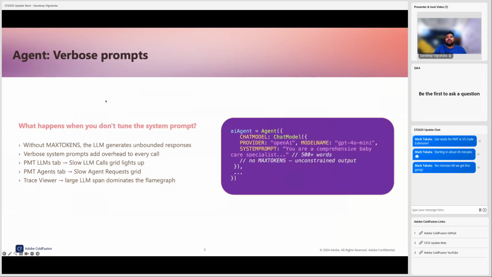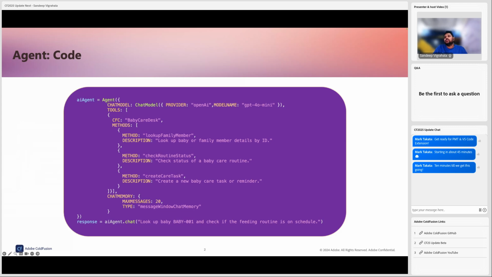I will not always talk much about code, but I still want to give you a quick overview of what exactly happened in previous sessions. So, you can create an agent using a configuration like this. We can configure a chat model, where you can say OpenAI as your provider and GPT-4o Mini as your model. Then you have function tools configured here.